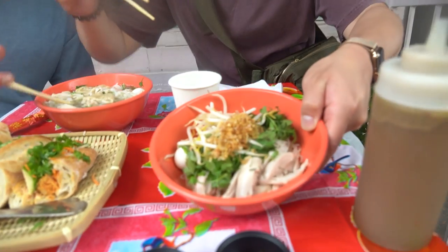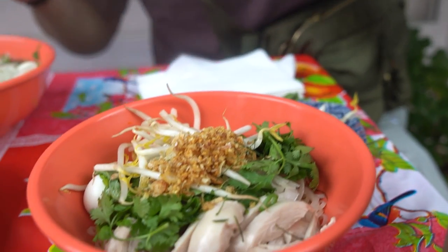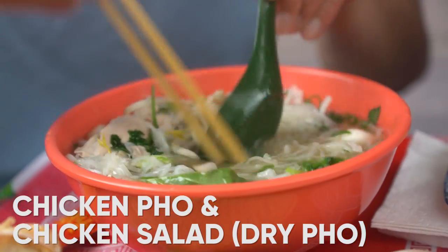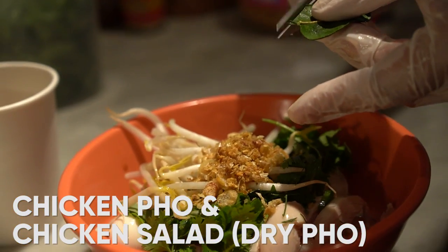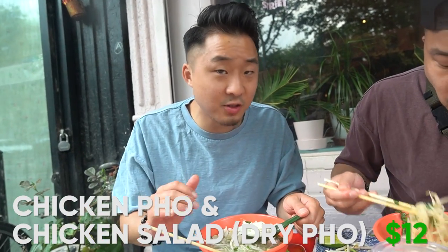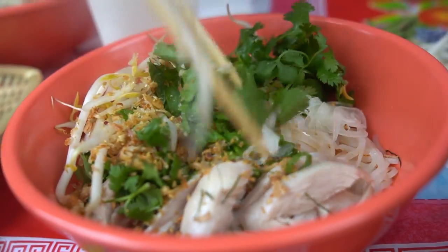I have a dry pho Gah right here, and this looks really dope. It comes with some broth — you sip on that. The broth here at Bep Gah tastes unlike anything you've ever had before. I do believe it tastes a little bit more like French bone broth. I'm going to go in on the pho Gah — the dry pho Gah. They definitely have some French sensibilities here because although the portion might be a little bit smaller, the quality is higher. Each of these is $12, which I'd still say is pretty fair for New York City and for a really cool experience.